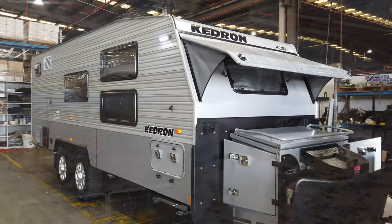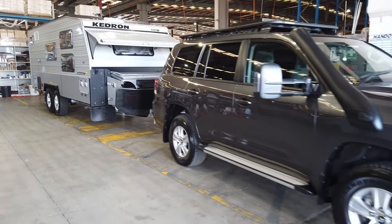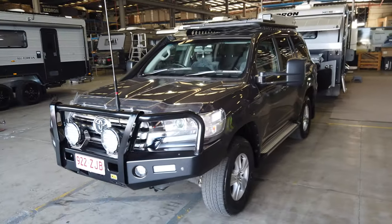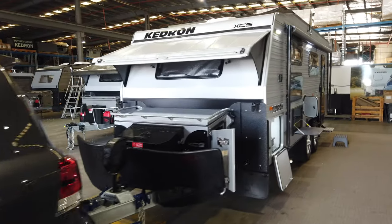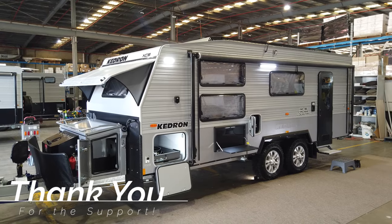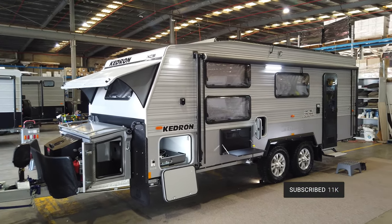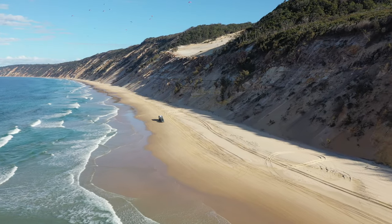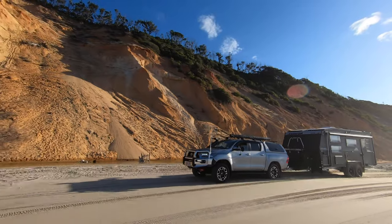We'll wrap around the front and showcase the LC200 all hitched up, set up with the roof rack, extension mirrors and clear-view front bar. We won't hold Dan and Julie up much longer — thank you for being patient and allowing us to showcase their beautiful new package, which they'll hopefully be setting off around Australia in. Thank you all for tuning in. On behalf of all the Gall family and the whole Kedron team, thank you very much for the wonderful support here in Australia and to our great friends in America, Canada, Europe and all around the world. Stay safe, all the very best, and bye for now.